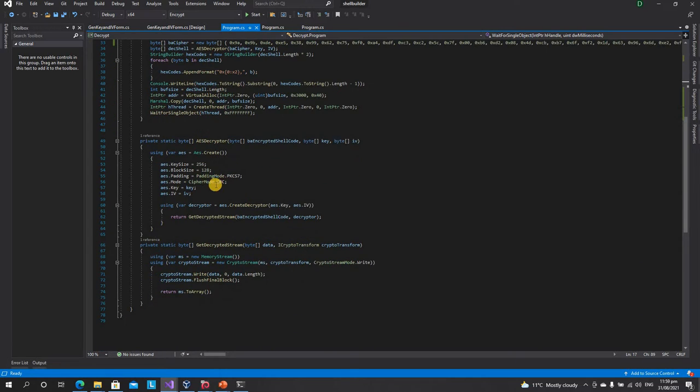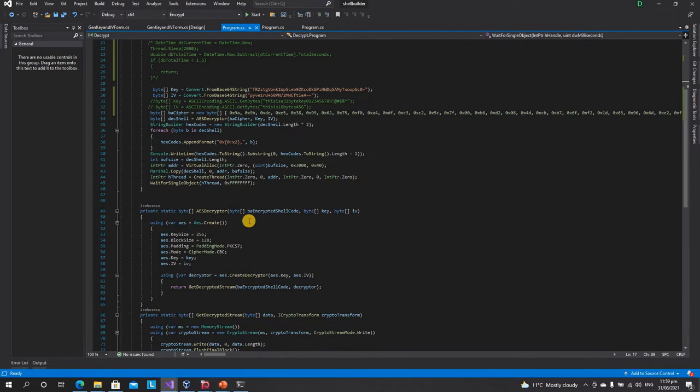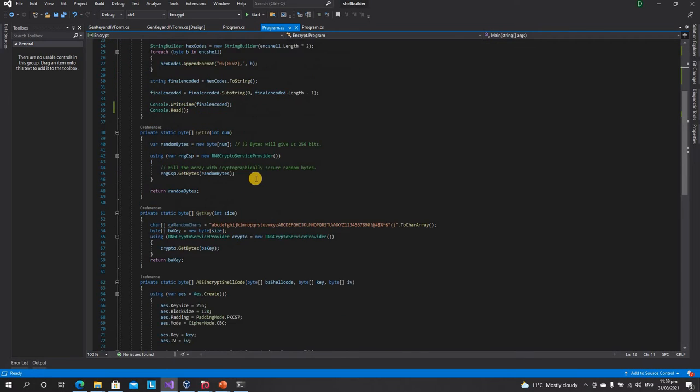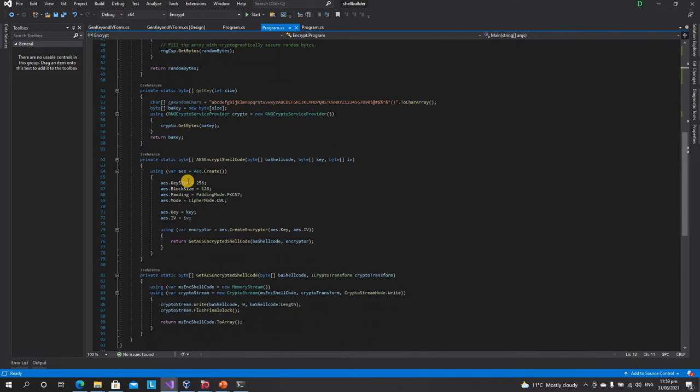The encryption that we are using is AES-256. This is the decryption code. I will show you the encryption stuff here. This is the main encryption area.